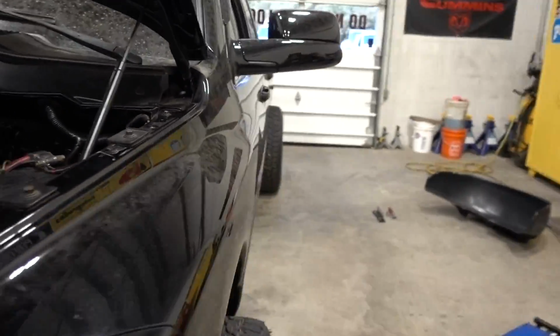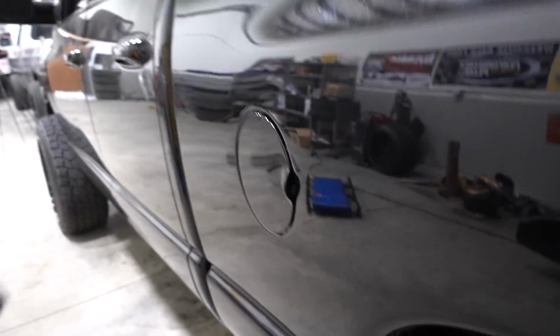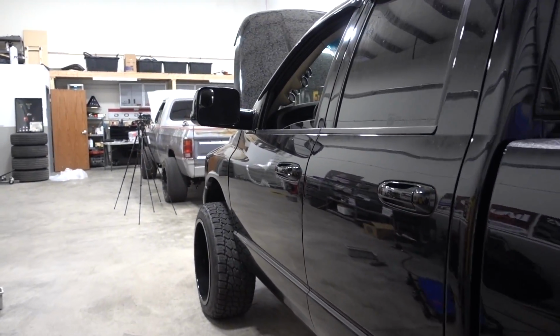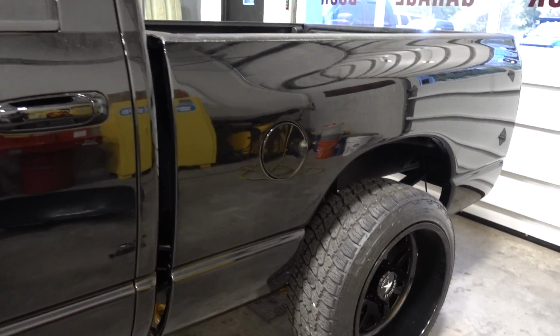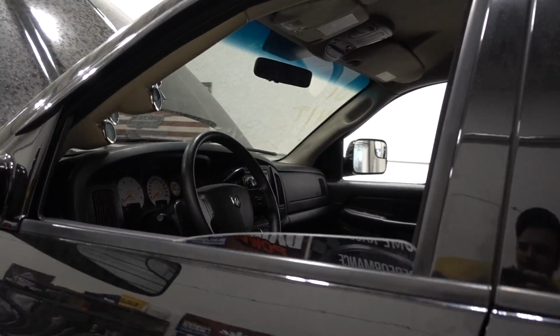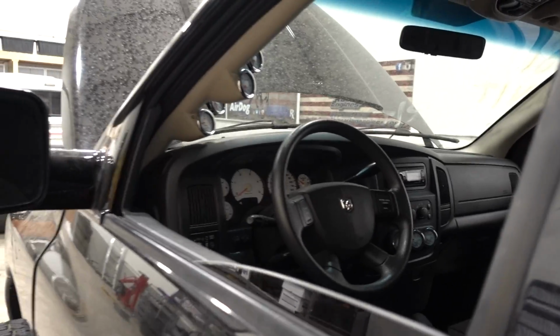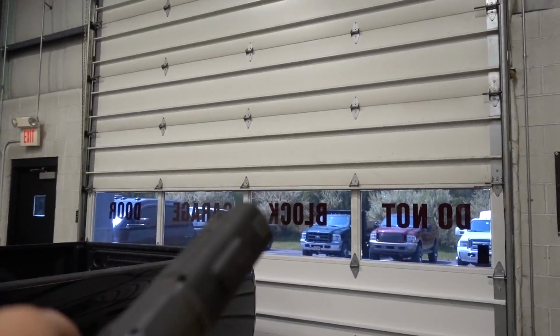What we're getting ready to do now, we got the rear liner out so we can access the back of our air dog here. Another great thing right there, that is the adjustment knob. All we have to do is fire this thing up, crack that adjustment knob, screw that thing in, get a little bit more pressure out of her. Like I said, these were turned down because we had 2 of them last year, so they had to be turned down to work in conjunction. Now that we have 1, we're gonna set that back to the 15 to 17 PSI that AirDog recommends, and then we are hitting the open road.